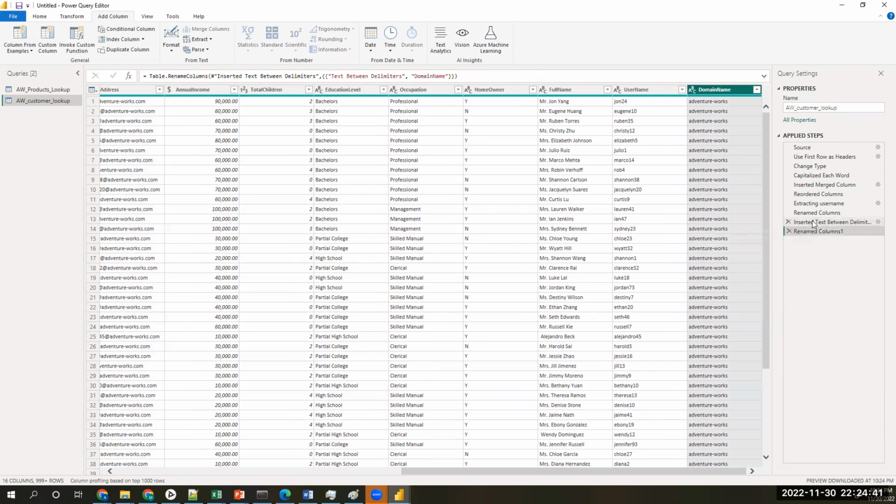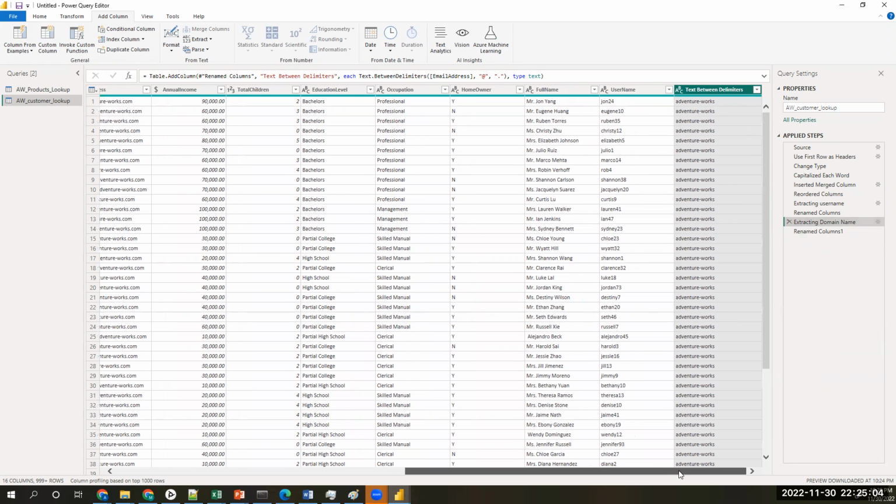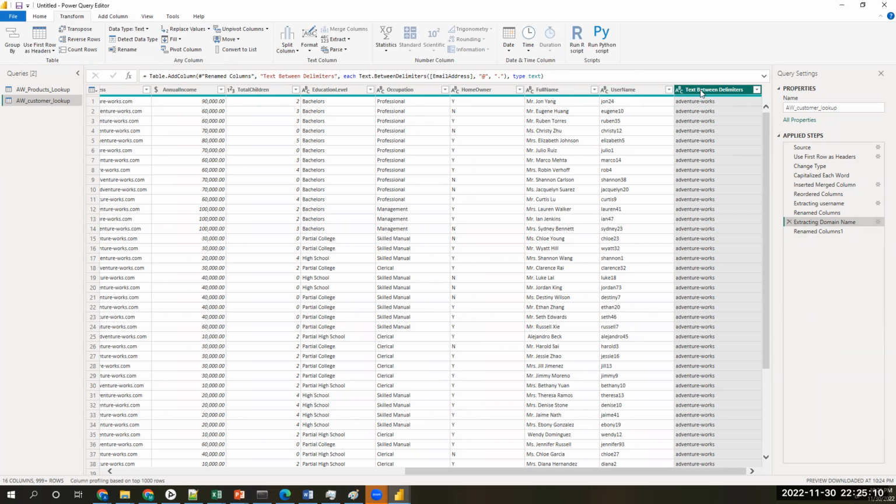Now you can rename this particular step, what you did: extracting domain name. Now I don't like this particular format and the hyphen inside it. I don't want to insert a new column, I want to transform the existing column.